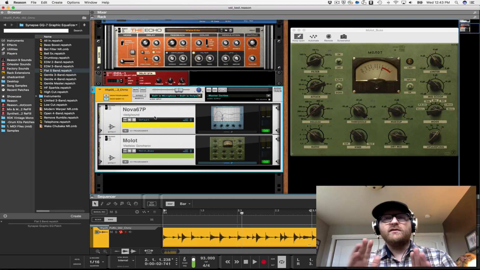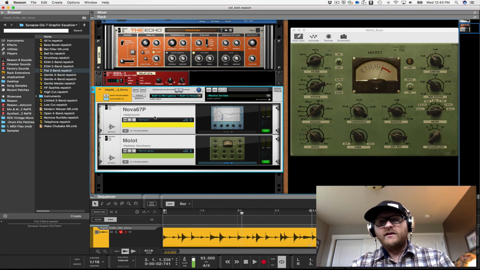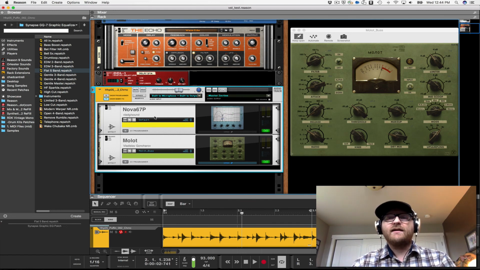To do that with numbers of VSTs, depending on all the different manufacturers you're working with, it's going to take you a long time to get all your VSTs up to date and keep up with that. Rack Extensions, I was able to update them in like 5 minutes and then up and running. Rack Extensions are built in. So far, from my perspective, they're way more performance friendly in terms of Reason. But taking VSTs, that aside, being able to do something like this, quick and easy, with plugins, just get the job done surgically and give you that live sound you're looking for, I think everybody should be really excited.